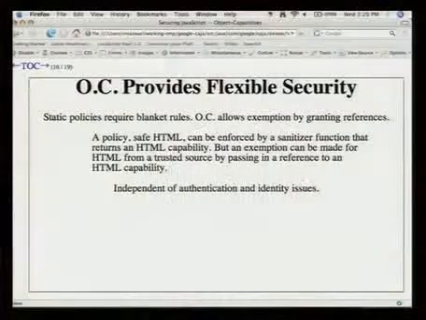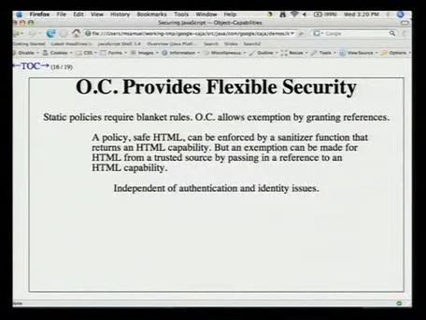If, for example, you have a DOM node and our DOM node implementation allows setting of inner HTML, we may sanitize that and remove script tags and other things, object tags and the like, but we can make an exemption for known safe sources. So if you have a user's HTML signature, then we know that came from a trusted source.